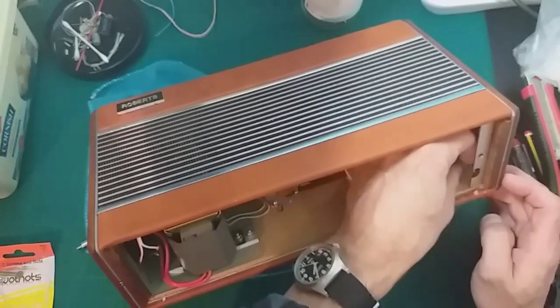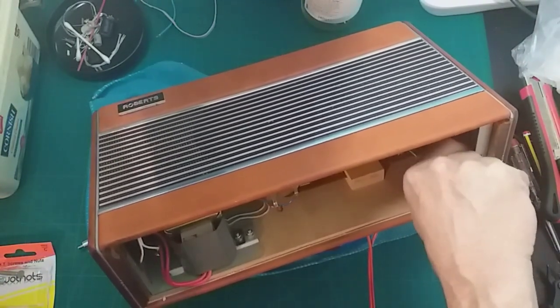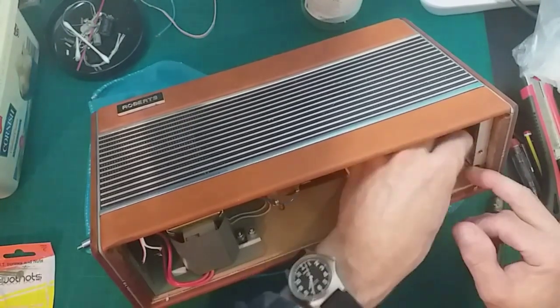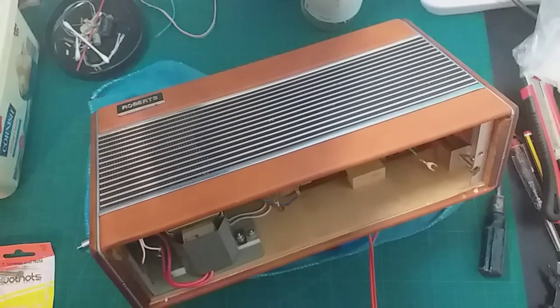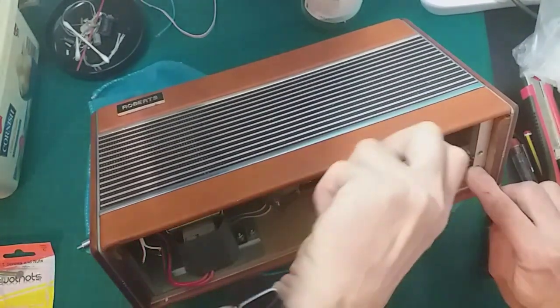Right, again, contortionist hands coming into play. Oh, this is so fiddly at this angle. Hoping that it'd be easier. Let's get some pliers. Oh dear. We don't want to get into such a mess with things. Talk about making life hard for yourself. But it is what it is. I can't find the pliers now that I'm looking for them. Oh, I'll use these guys, just to get it started, hopefully.